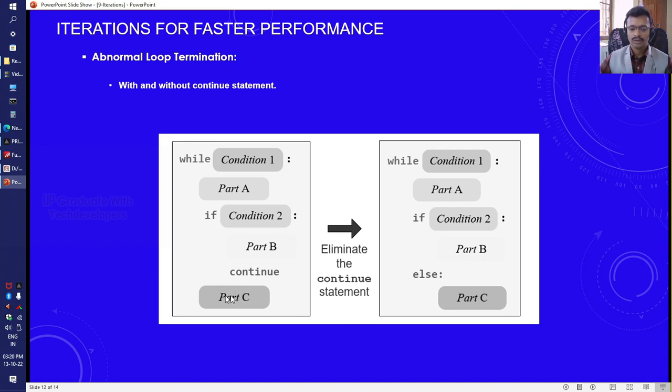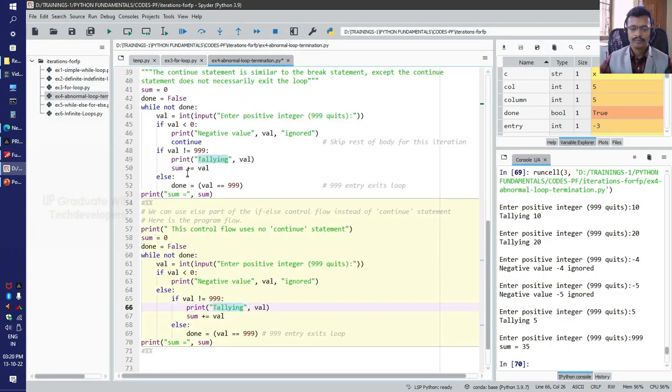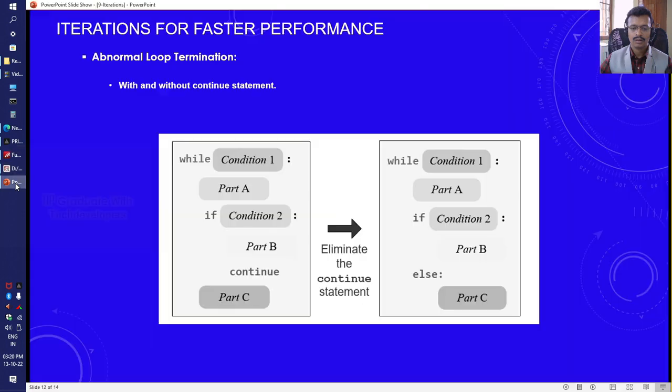If you assume part C as the if statement and else part, if else means if condition and then else part, and if you look here, when we remove the continue statement we are placing part C inside the else part of this if else statement. Okay, we are using the else part and then we are moving this part C inside the else part.